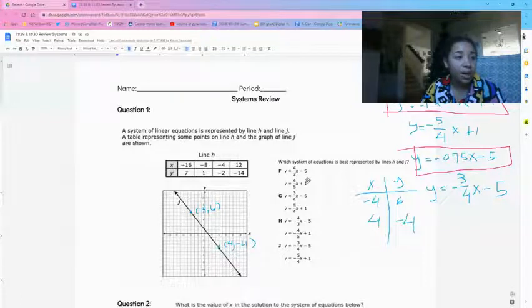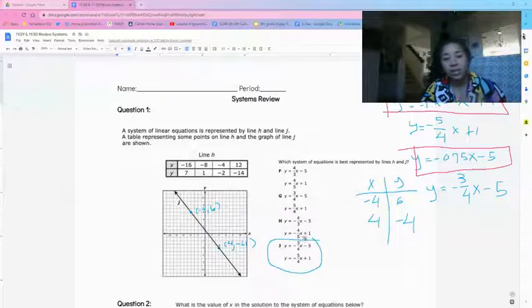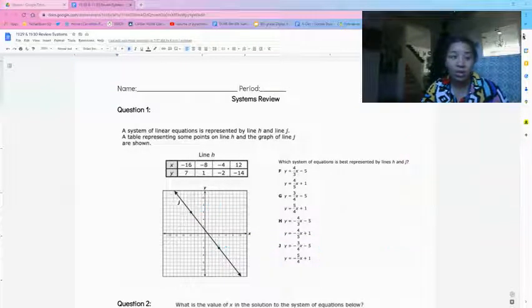So I know it's not going to be F. I know it's not going to be G because both of these slopes are negative. It could be, and then I see right here, I have negative 3/4 as a slope, minus 5. Very good. That's going to be line H. And then here I have J, which is negative 5/4 plus 1. So my answer for number 1 is going to be J. This is basically putting these things in stat edit and being able to solve them. Okay, next, I'm going to trash all these and we're going to move on to the next question.